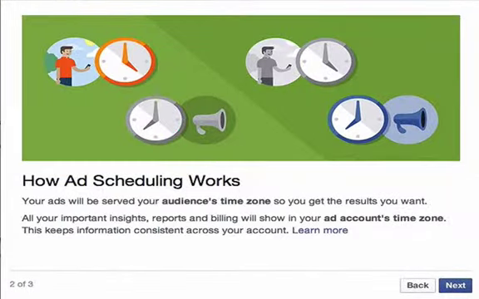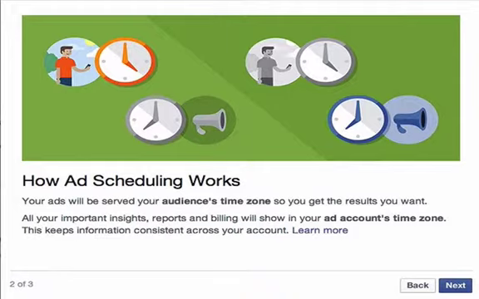Now here's a really great thing that Facebook incorporated, and that is defaults to local time zones. So if you set your ads to run at 8 a.m. to 10 a.m., no matter where your customers are or where your target audience is in the world, the ads will automatically default to the local time zone. So you don't have to worry about what time it is in another country. You just say, I want the ads to run from 8 a.m. to 10 a.m. and Facebook takes care of the rest.